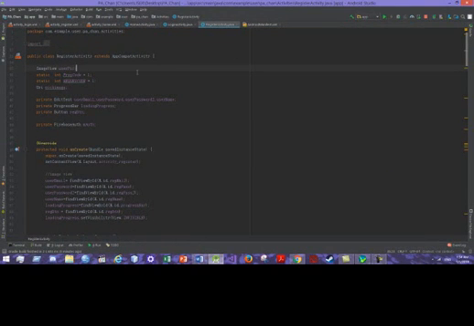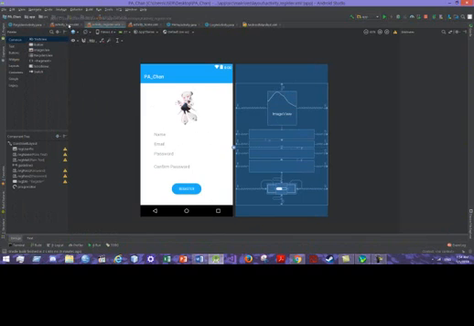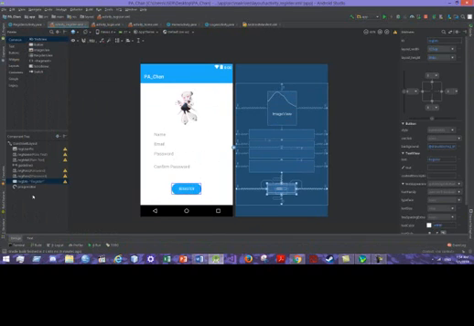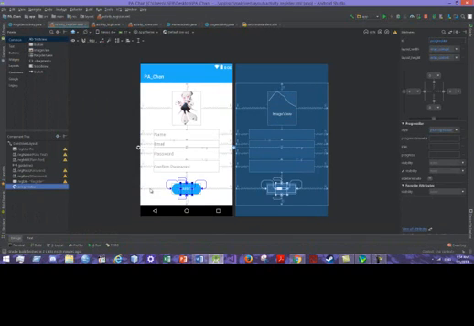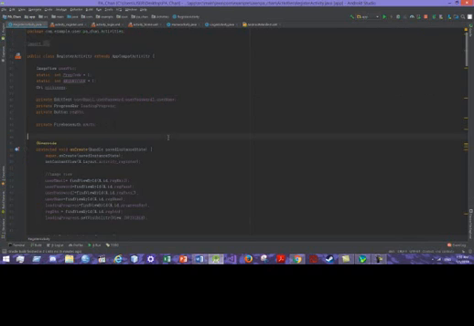Now I will expand further into the coding part. First we start with the registration, so I will talk about the registration. I have put a progress bar inside here. As you saw just now, after we create the registration, it will automatically rotate, and there is the registration button, name, email, password, and confirm password.